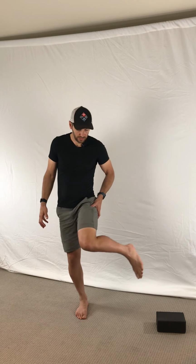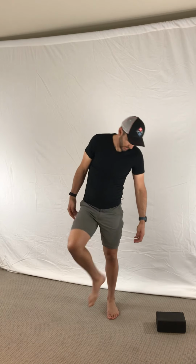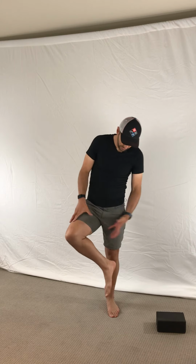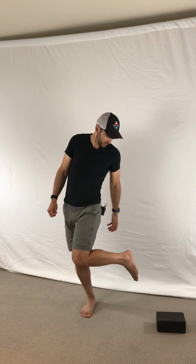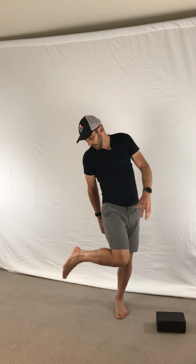So now we're going to take that and do an exercise where we basically externally rotate and internally rotate the hip. What that looks like is you're going to look at the bottom of your shoe, almost like, did I step in something? And so we're going to go back and forth, side to side, looking at the bottom of your shoe, really trying to rotate that leg as much as possible. I'm going to do 20 of those, then I'm going to internally rotate and really try and drive that internal rotation of the hip, trying to look at the bottom of the shoe, again 20 times.